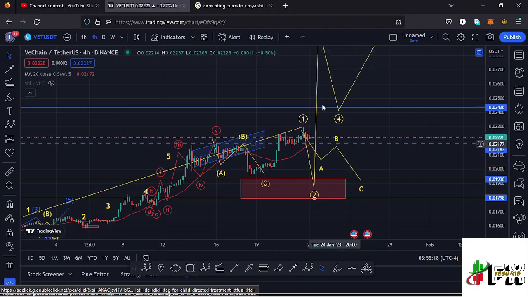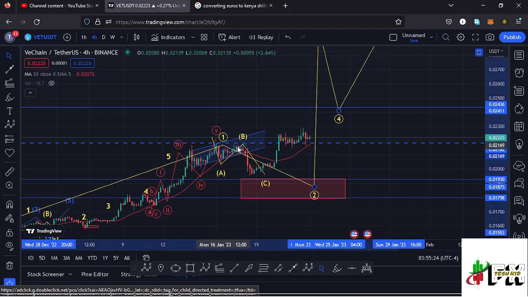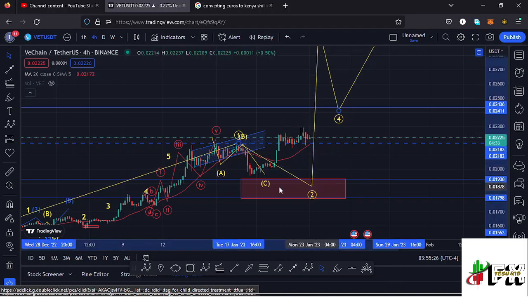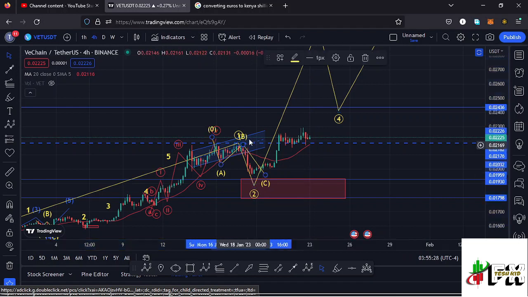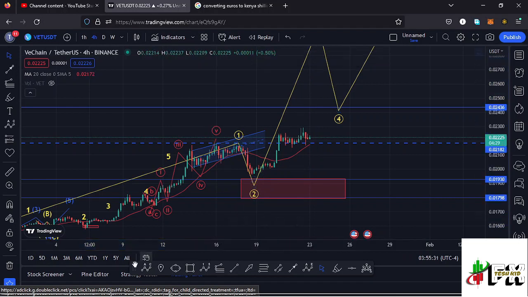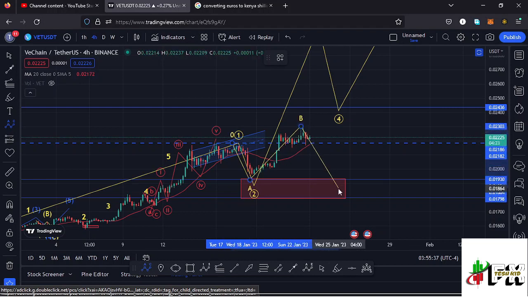We can also term whatever we are seeing over here as an overshooting wave B to the lower side, so we can still have these as the high for that first wave. Then whatever we are seeing at the moment could be an ABC corrective structure, where we can have these as the wave A, then this is an overshooting wave B. Then expect one more new low in the formation of that wave C to fully maximize our target area to the lower side. So those are the three possible scenarios that we can expect here on the Vechain chart.